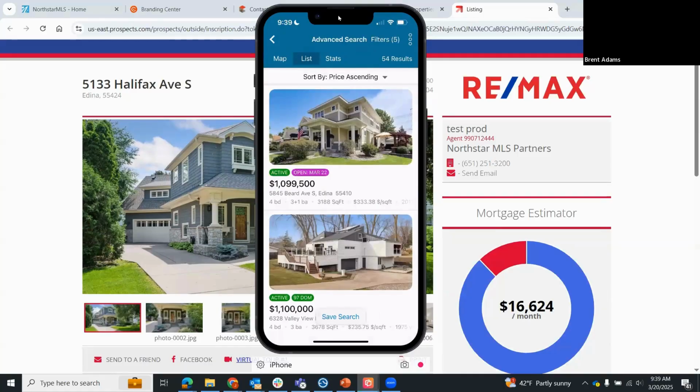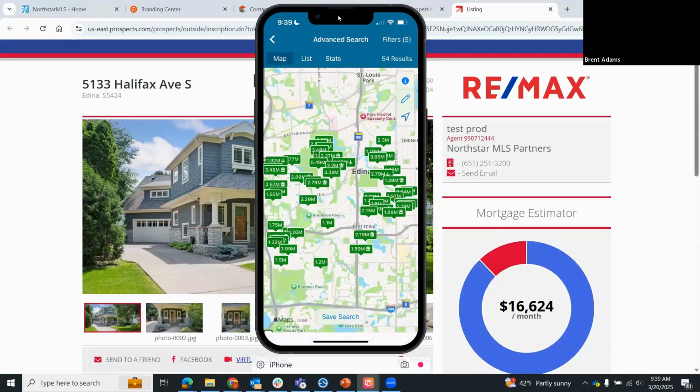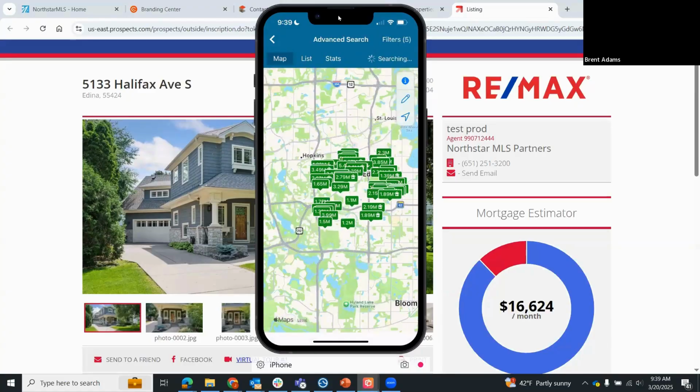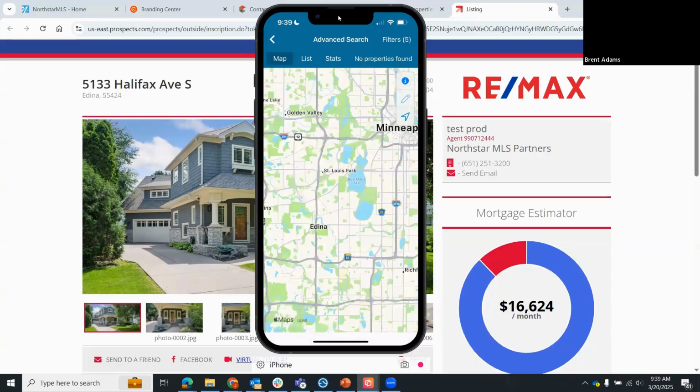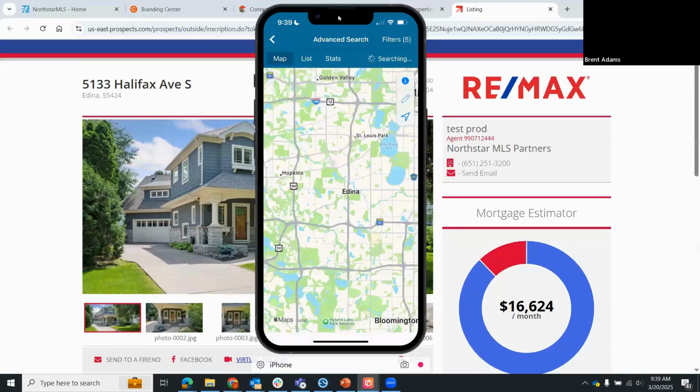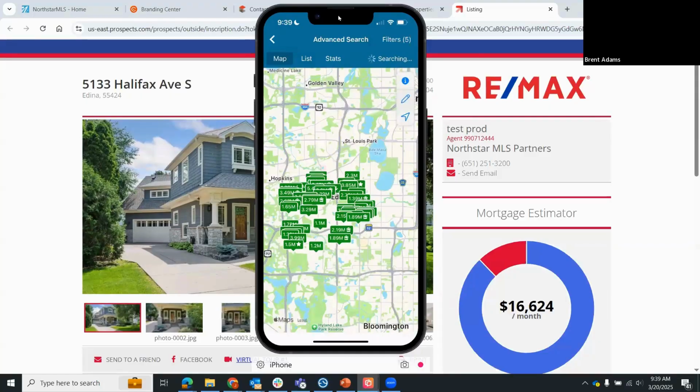What I do want to show you is this map view, because I want to show you now that I'm looking at these properties in Edina. Remember how every time I was looking, when I would scroll over to a different part of the map, more properties would show up? Well, you're seeing I'm not finding any right now because I've asked for it only to find me those properties in Edina. So it's only finding me those properties in the Edina city limits. So it's a nice way to limit your search too.